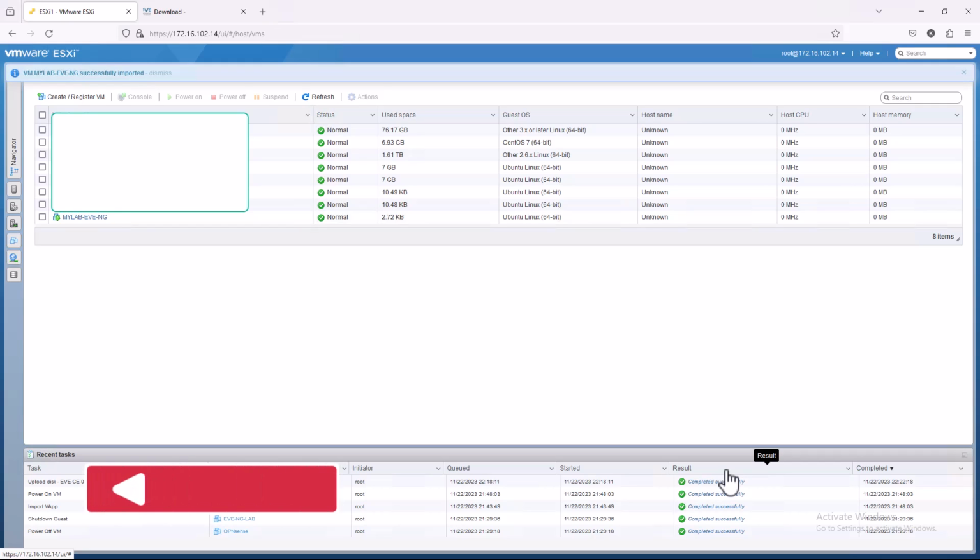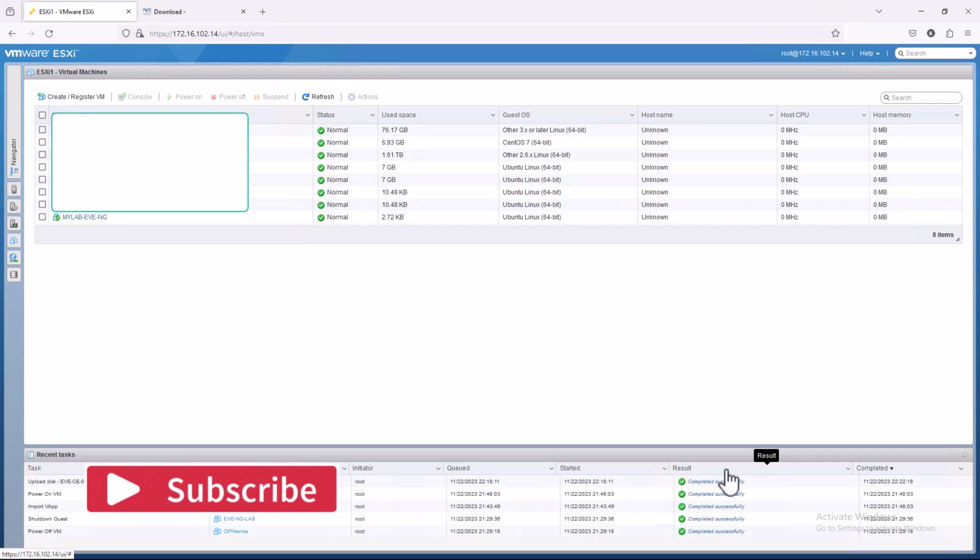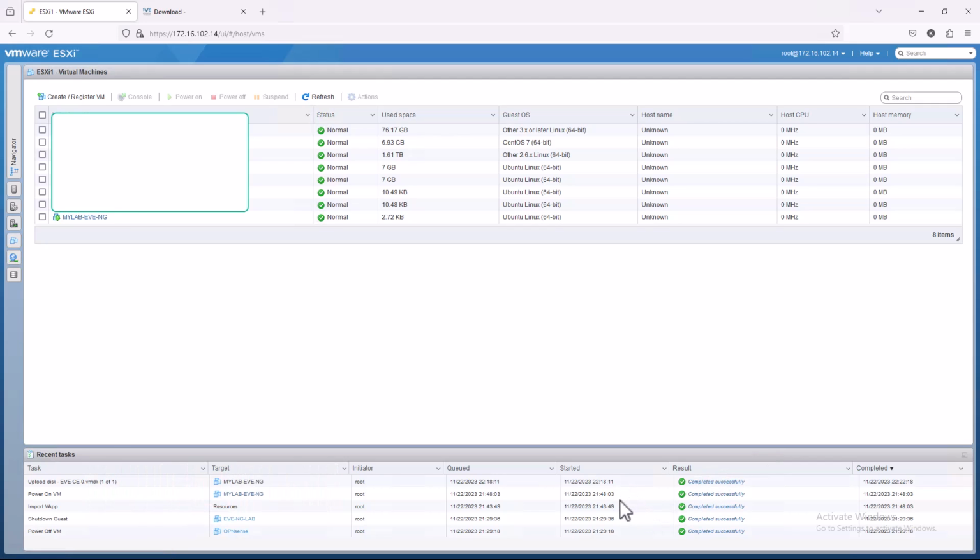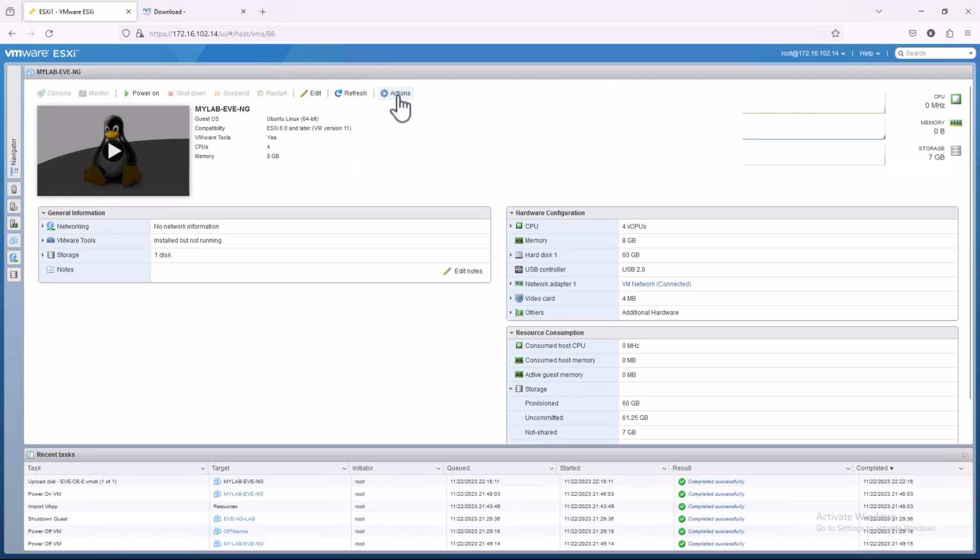Now let's edit the hardware resources of the virtual machine. Just click on the virtual machine, go to actions, and click on edit settings. By default there are 4 CPUs, 8 GB RAM and a 60 GB hard disk. So I'm going to edit my virtual machine here.